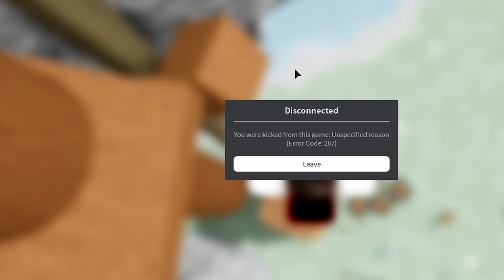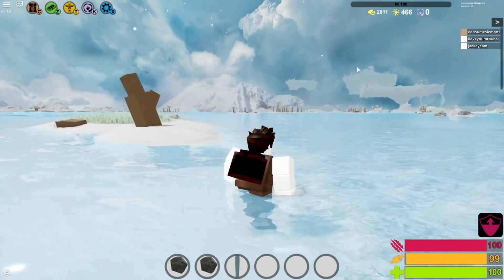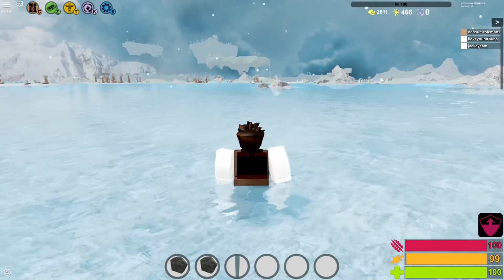I was kicked from the game. No! Well, that's a good lesson, guys, on why you have to be so precise with this. That dock was just a little bit too high, and when I tried to jump to it, kicked from the game. That's it. You gotta be incredibly precise.